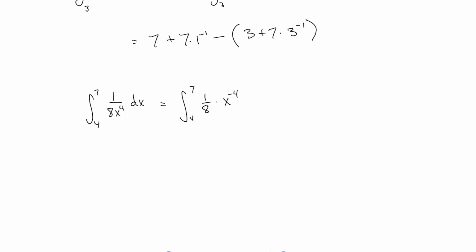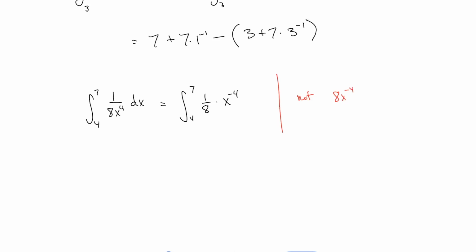Here's a little check yourself. It's not 8x to the minus 4. These are different, right? 1/8 x to the minus 4 is not the same as 8 times x to the minus 4, because 8 as a coefficient, 8 and 1/8 are not the same. So those are two different things. This is the correct one. Because 8 is on the bottom, I moved the x out of the denominator, but I didn't move the 8 out of the denominator, all right? It's not 8x to the minus 4. It's 1/8 x to the minus 4.